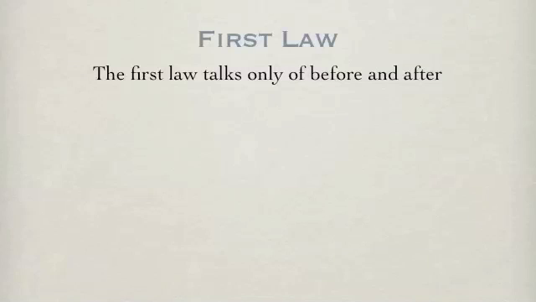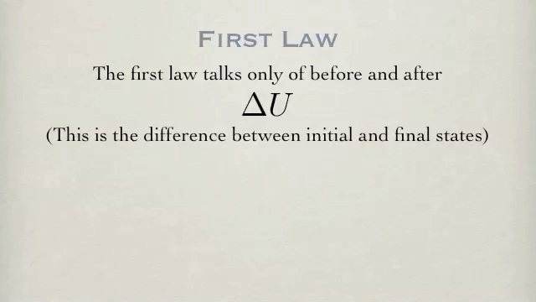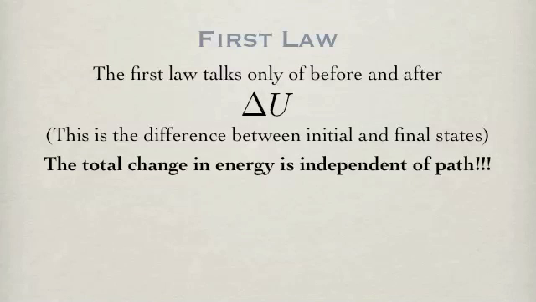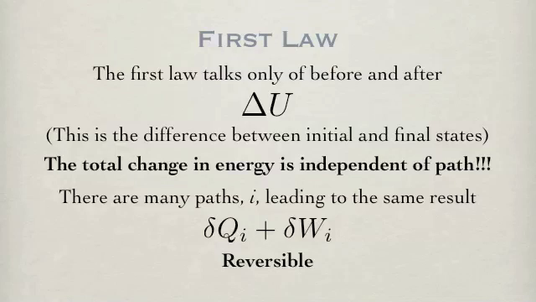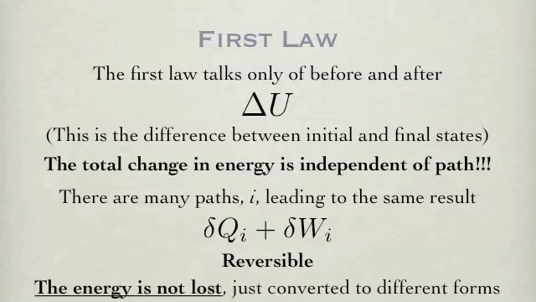One of the most useful aspects of the first law of thermodynamics is that it is a formulation that deals only with the initial state of the process and the final state of the process. It does not care how one gets there. Just look at the initial and final states. Each individual path, with a different combination of changes in Q and W, gives the same total energy change, as long as the initial and final states are the same. Another way of saying this is that the process is reversible. No energy is lost. The total energy can be accounted for.